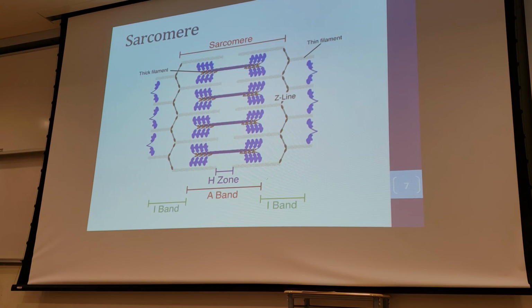So here the same structures are indicated as we saw before in the electron micrograph. The whole thing between the two Z lines is called the sarcomere. We have actins coming in from either end, and these actins are inserted with their plus end into the Z line. So the plus end is not growing. And I imagine that the minus end is also somehow capped and protected, that this is a stable actin that's not growing or shrinking.